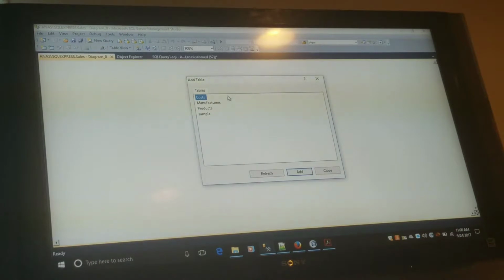I'll create one and show you how they're related. These three tables are related. These are the four tables I have, so I'll select all four of them.